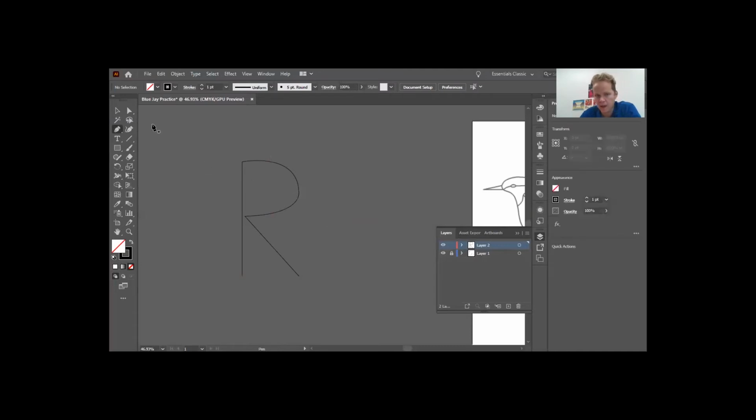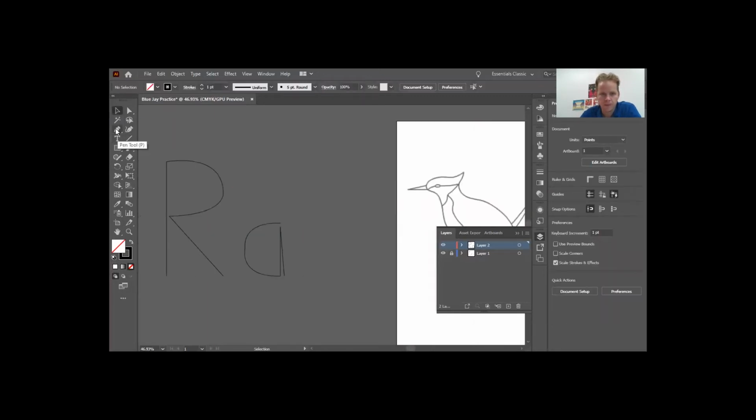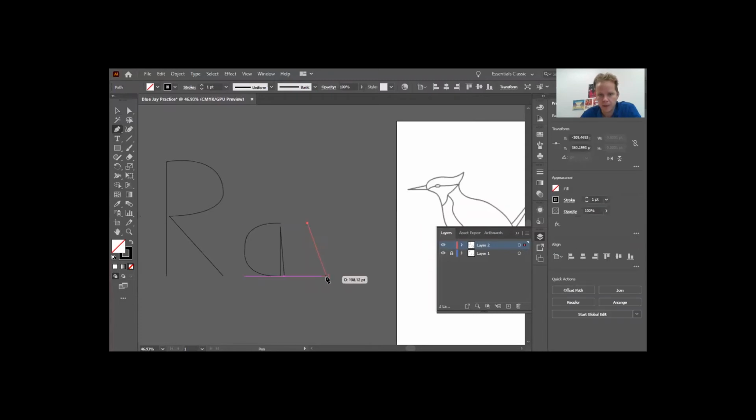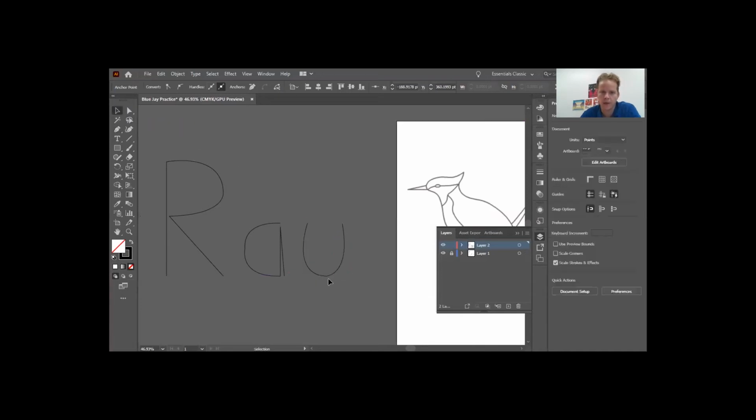With my tool again, let's try again. I'll do a lowercase a. All right, so I start by making that arch like that. And you can use the guideline, the program, to help you guide what to do. Kind of a weird A. That's all right, it'll work. It'll work for what we're doing. Back to the pen tool, and then I'm going to do my U. This is just us practicing. There you go. It's not great, but I'm going kind of quick. So there you go. There's the process of how to draw with the pen tool, right there.